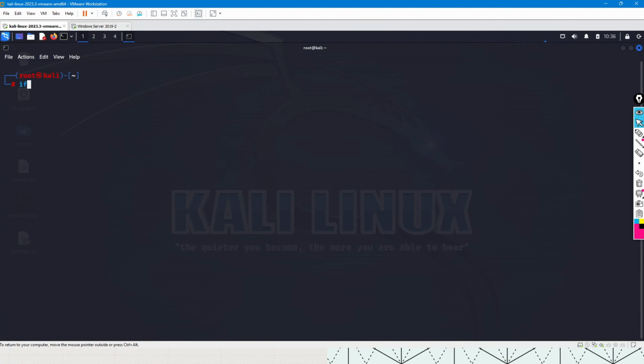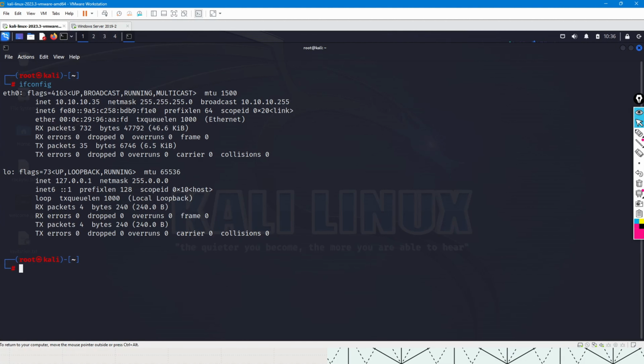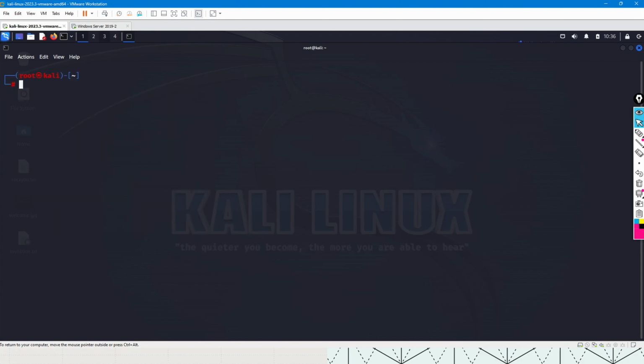Firstly, I will check the IP address of this machine, using ifconfig. You can see it is 10.10.10.35. If I clear the screen again, now the IP address of this machine is 10.10.10.19.